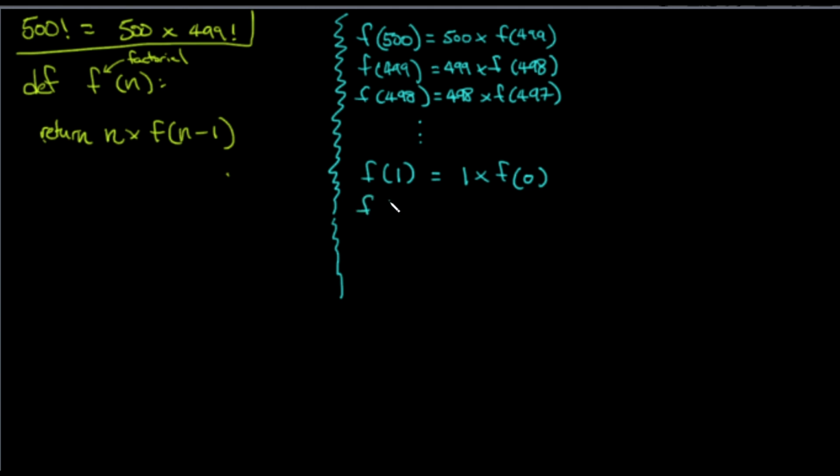We're going to call f of 0. Again, I'm going to run this function. We're going to find f of -1. And we're going to ask what f of -1 is. Well, that's -1, plugging in -1 for n here. That's -1 times f of -2. And that is going to continue on and on.